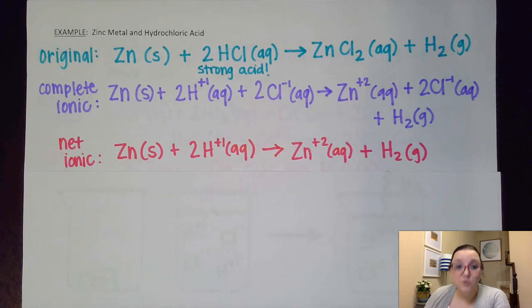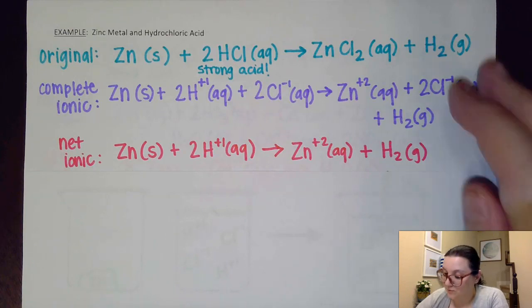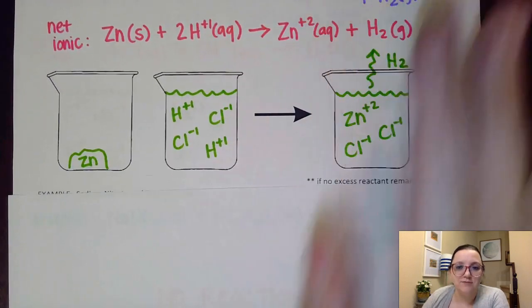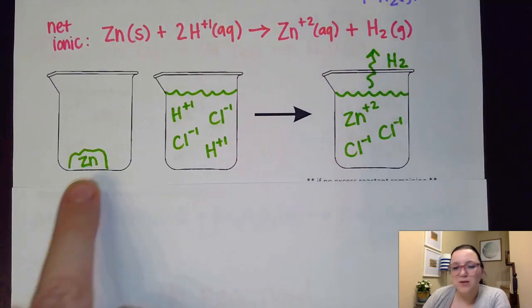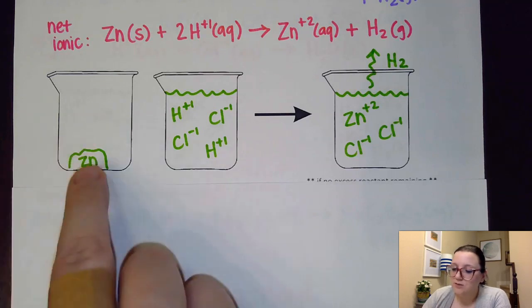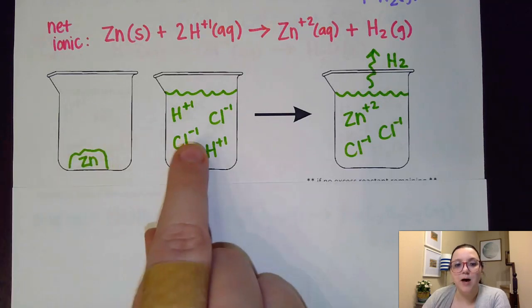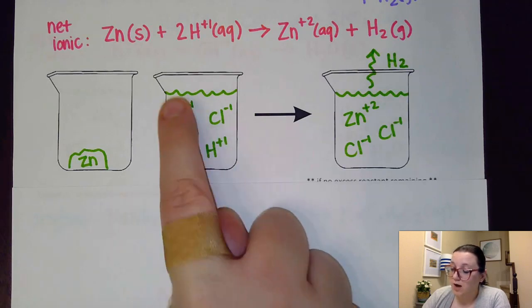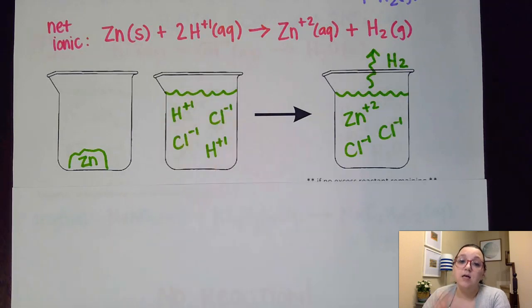All right, so to draw a particle diagram of what's happening here. Now, since the zinc was a solid, I kind of just left it at the bottom. I didn't really show it in a solution. And so what I would do is take that piece of zinc and combine it with HCl. Now, we did have 2 HCl's in my original balanced equation, and so I went ahead and showed 2 hydrogens and 2 chloride ions in order to maintain my mole-to-mole ratio here.